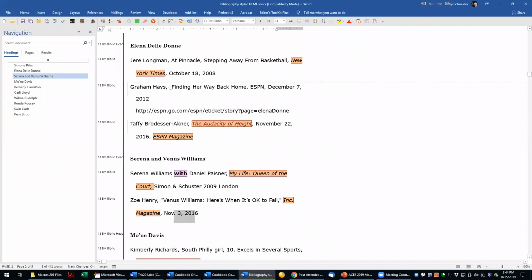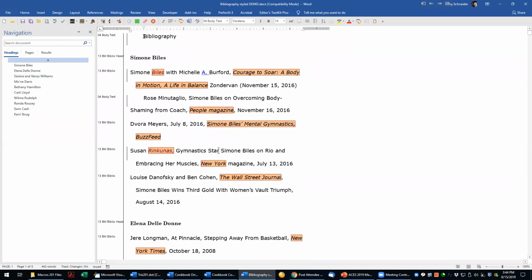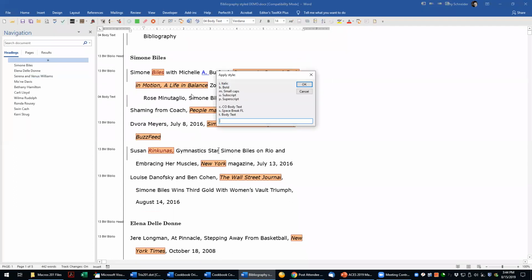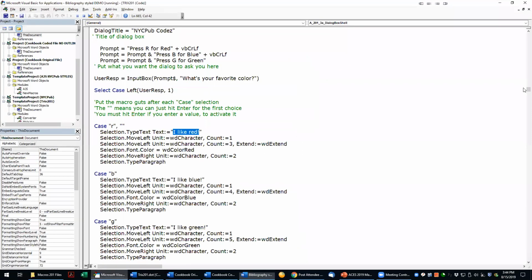Okay. So here, this piece of manuscript, this client does use styles. So you can see we've got body text, bibliohead, and different things, and I've just styled it differently just to show things. So for this particular client, I have a dialog box for applying styles, okay? Let me show you the code for that quick. Where is it?